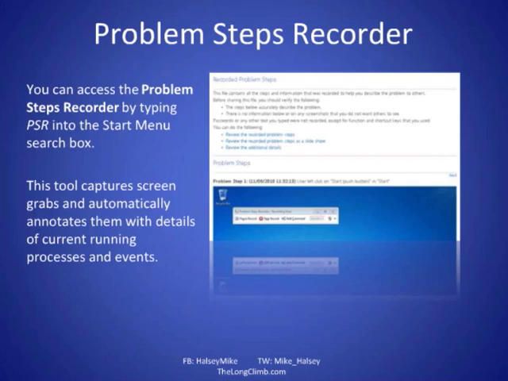So you're doing something on screen, but you want to know what's going on in the background. And the Problem Steps Recorder will help show you exactly what it is that's going on in the background. It doesn't provide an exhaustive list of everything that's happening. We'll look at how you can get that. But it does give you information on all the things you're actually doing.